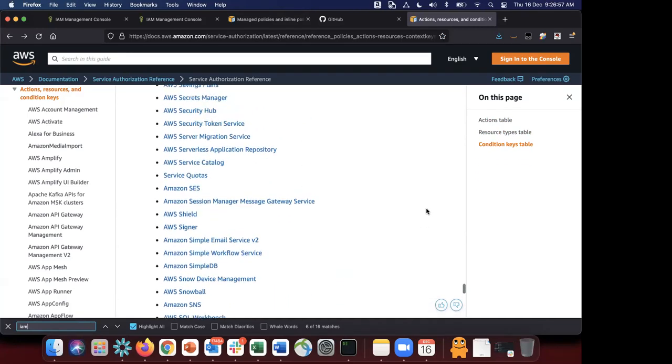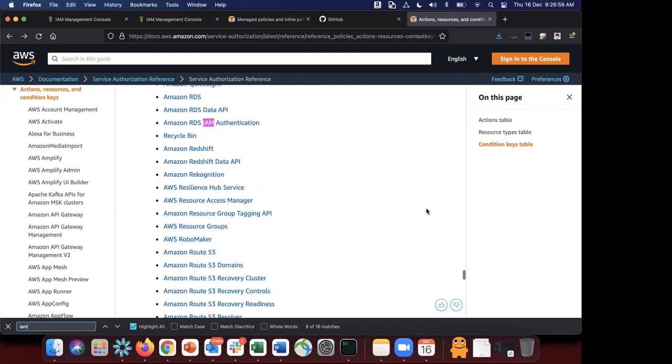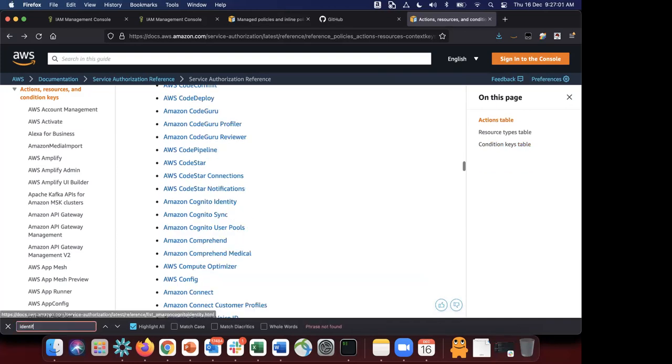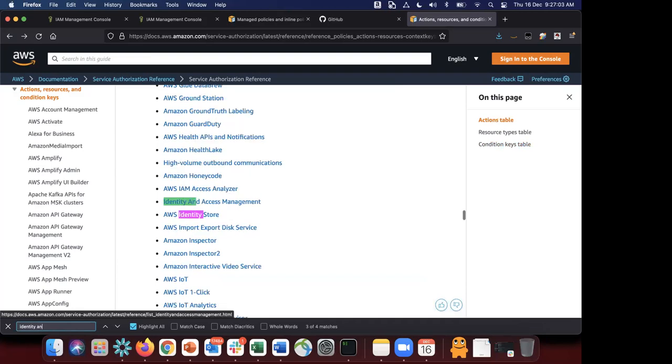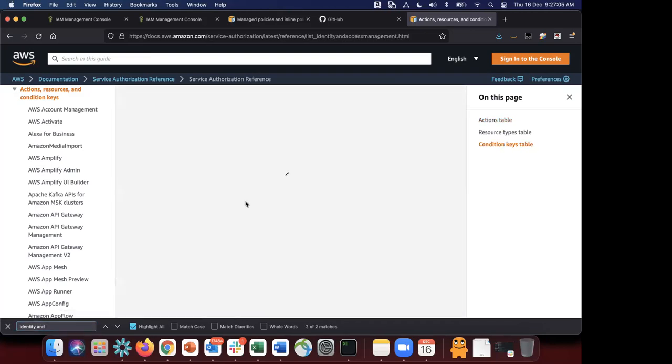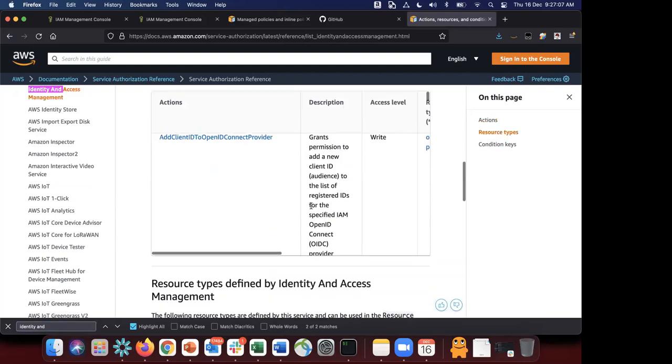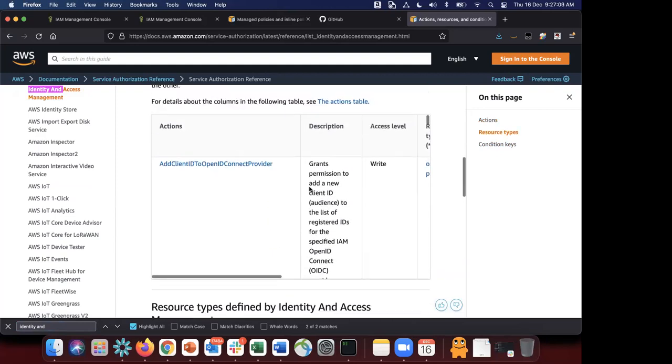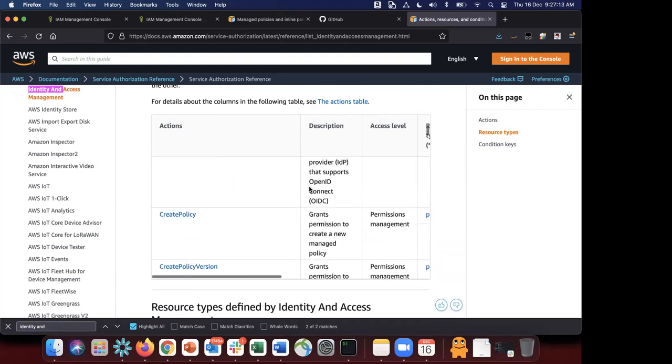Okay, I think it will be identity and access management, I believe. Yeah, identity and access management, if you see this. Yeah, so these are the granular actions that IAM can perform on itself.